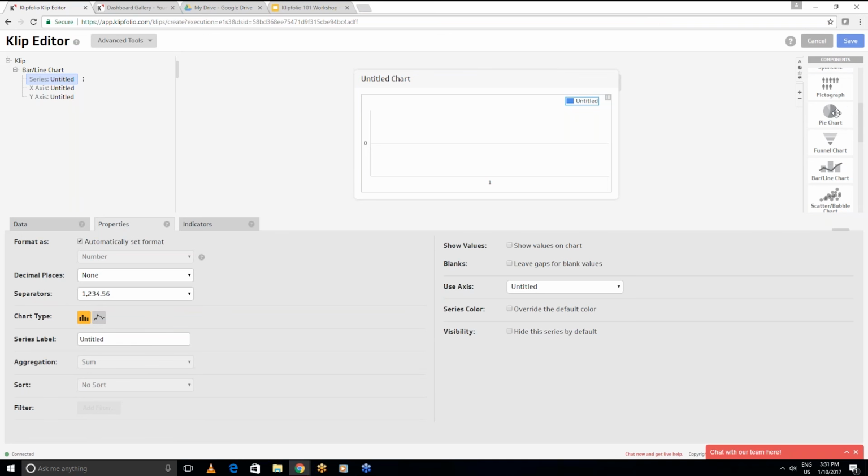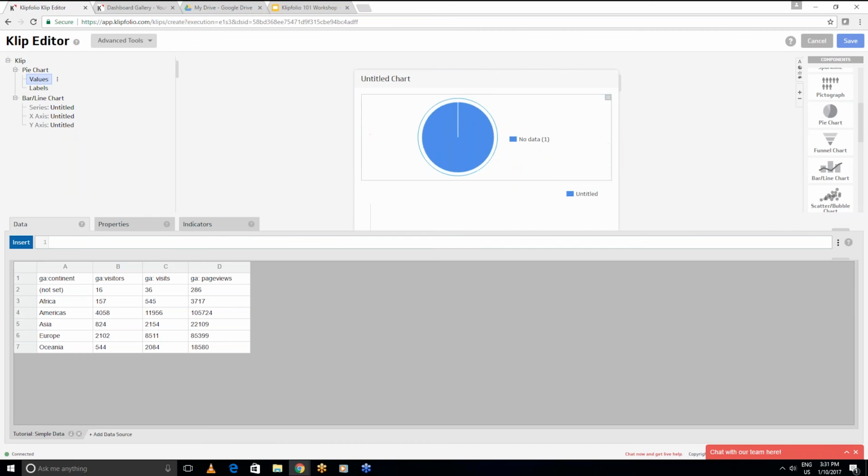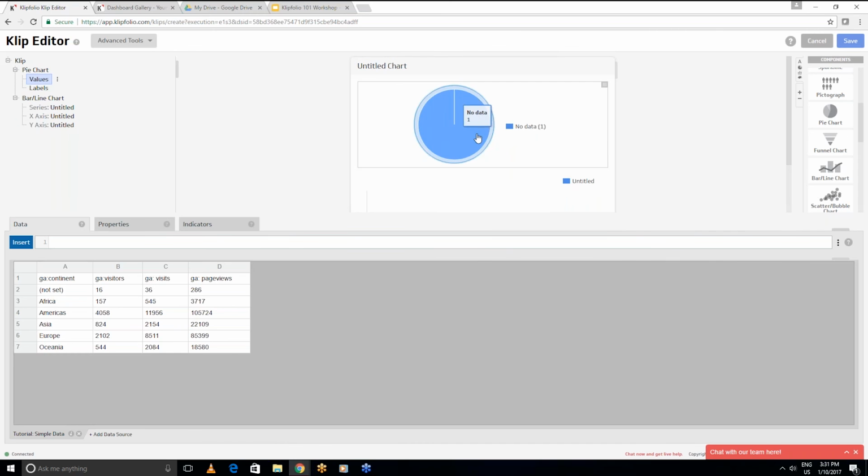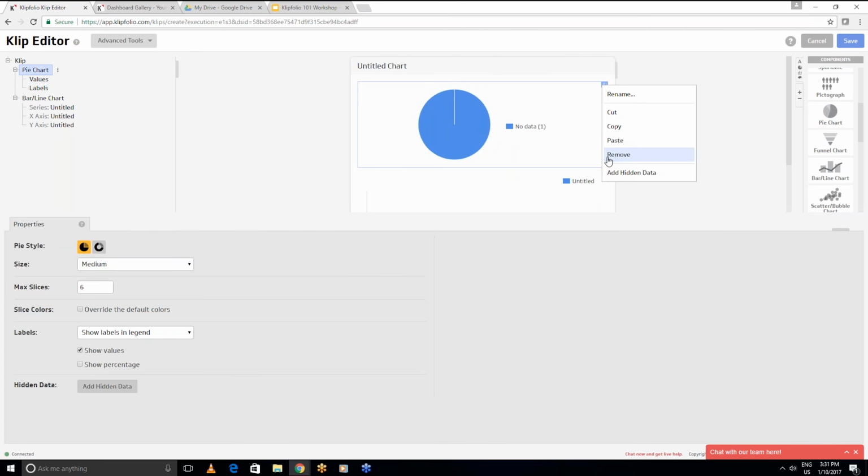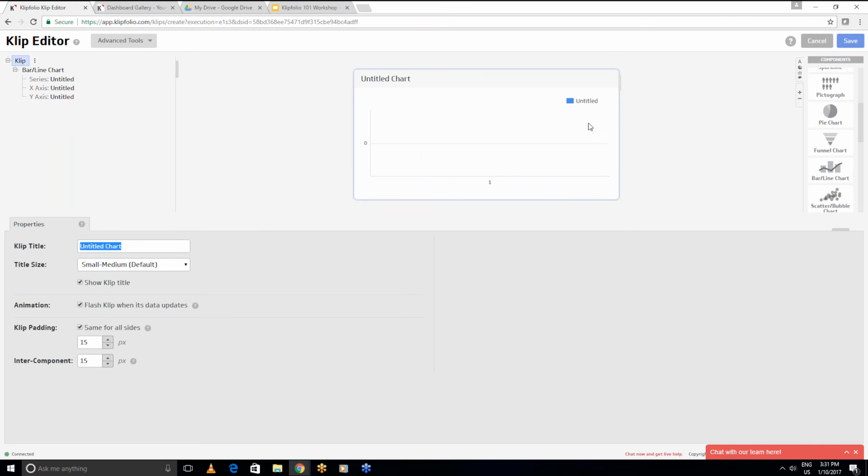Now, above our controls, we have our component palette. Basically, this is all the different visualizations that we originally had to choose from, as well as a few others. So let's say in this particular clip you wanted to make it super fancy and maybe put a pie chart in. So what you do is you click and then you drag and drop. So I can actually drag and drop a pie chart into my current clip. Now when you do that, it gives you the option to put it either above or below, so you can't put it side to side. So there I can drop in a pie chart, and again, I can start editing it in my componentry here. Now we're just going to stick with the one bar chart for now.